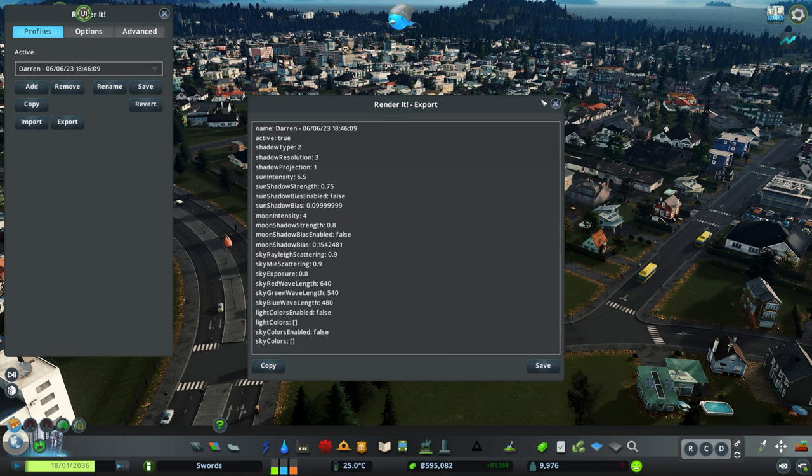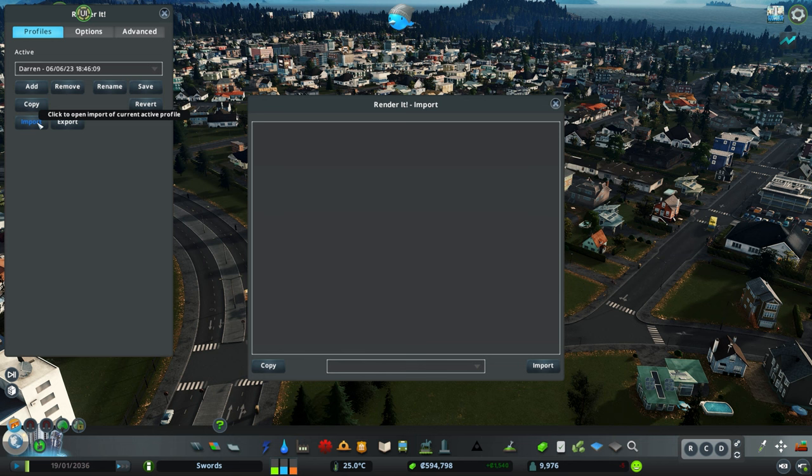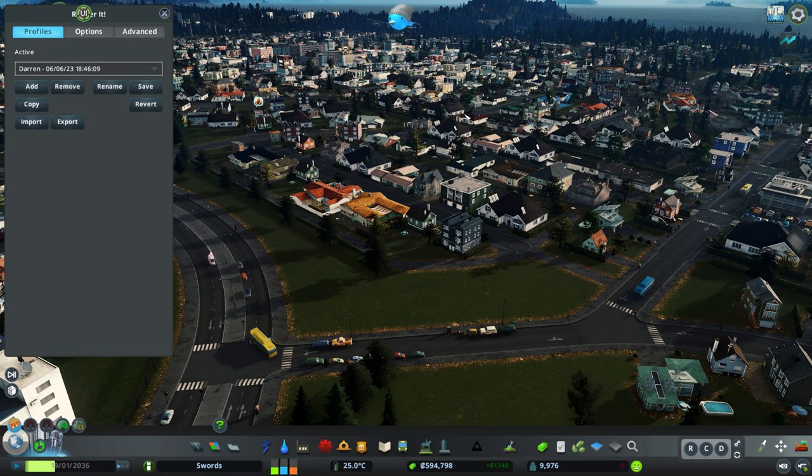And then when you're going into Render It, just go to import, not export, obviously you're importing settings. So you click import and you'll just paste it in here, click import, and it'll basically just work. And then you can just hit save if you want to make sure it doesn't get deleted, or you can adjust it further and customize it to your own liking. So that's effectively how you're going to get that to work.